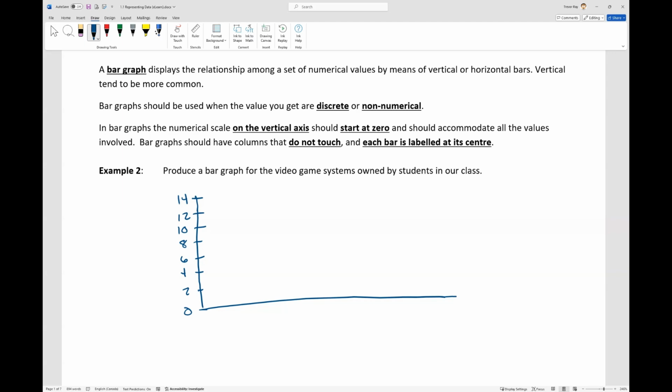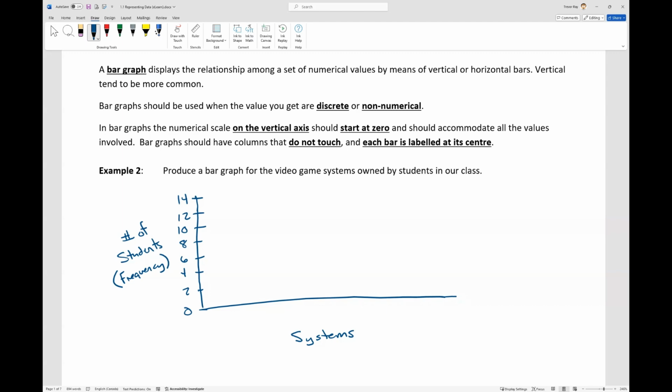I'm not going to bother labeling the actual graph itself, like naming the graph, because I think it's pretty self-explanatory from the questions, and I never actually label the graphs when it is. I am, however, going to label my axes to make sure that it's clear. And along the bottom here, I have systems, specifically video game systems. And here I have number of students that own them. And this side, regardless of what it's actually called, is going to be the frequency. So in this case, I'm counting the number of students who own each system. That is the frequency of each system.